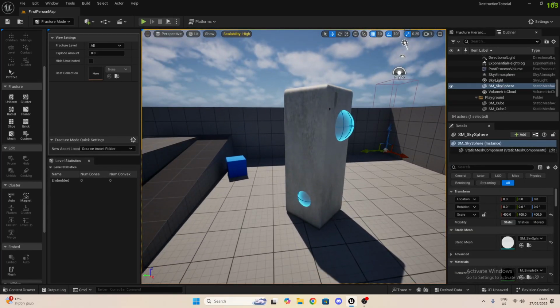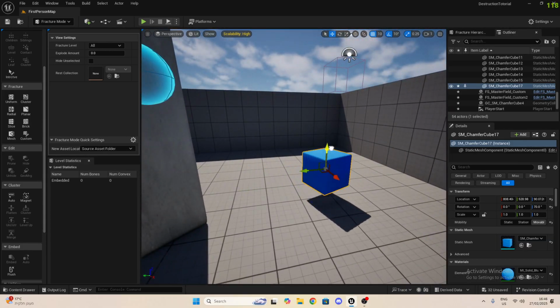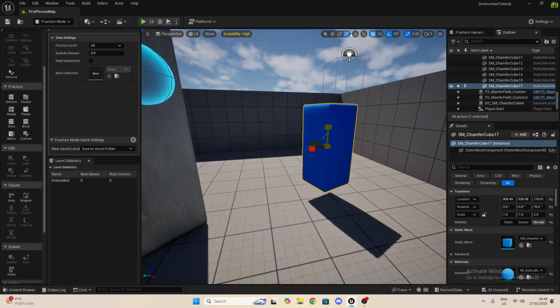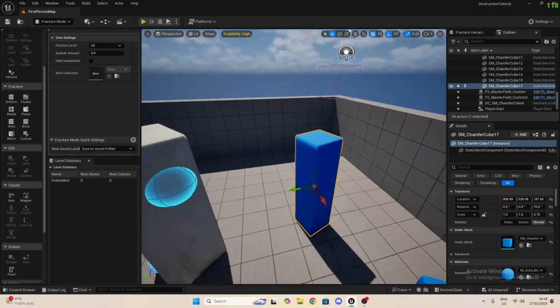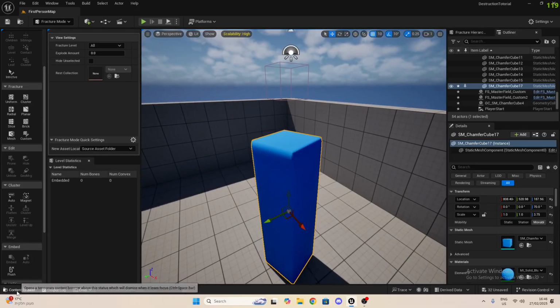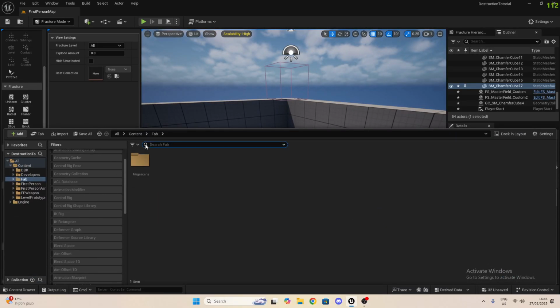So the first thing I want to do is to take some cube. It does not matter what cube. I am going to scale it up, and I want to get two materials.